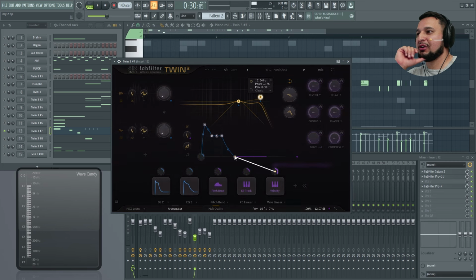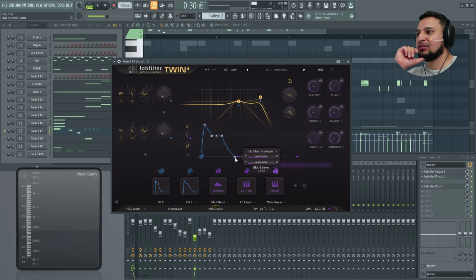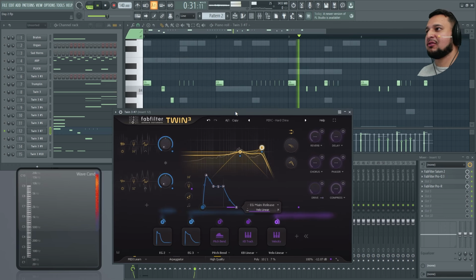So just simply going here and adding it to the release, and you can change the linearity on the velocity. You can even have it affected negatively. So I think it's really cool that we can flip back and forth between those two different options.